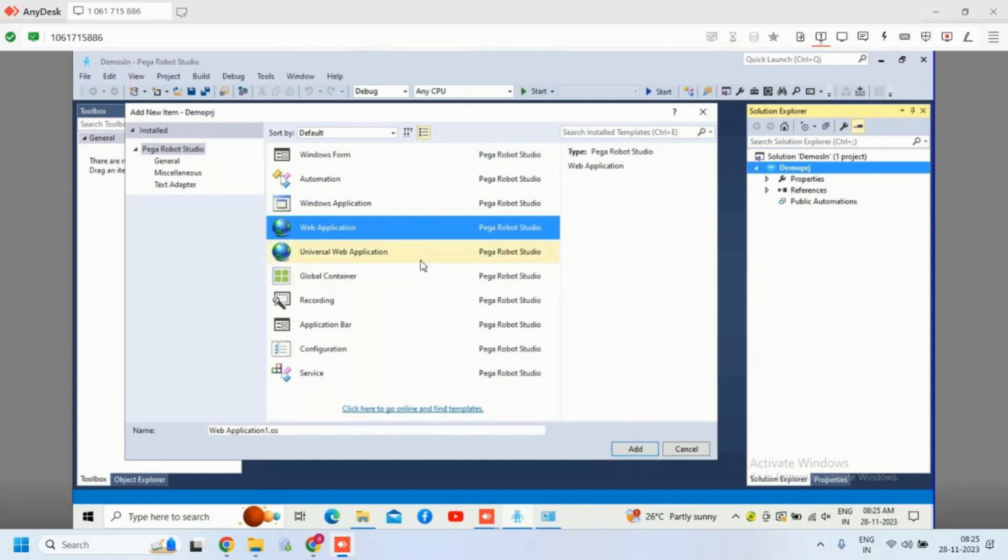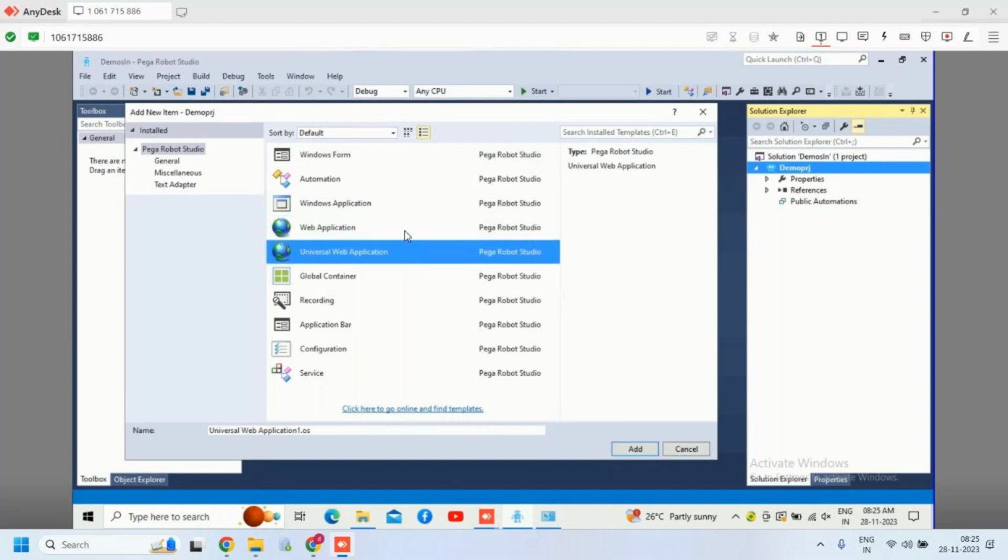So mostly nowadays they are using the universal web application adapter. Initially, there were a lot of applications or solutions built using the web application adapter. But now, whatever projects were built using the web application adapter are migrating to the universal web application adapter.